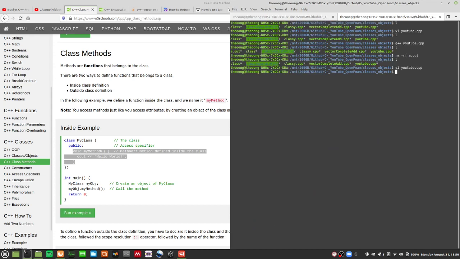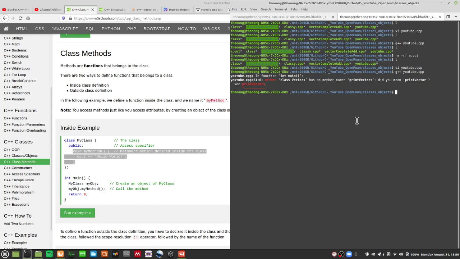Okay, g++ YouTube.cpp. Okay, so apparently I have a syntax error. It says that the class Vectors has no member named printVectors. A member could be a function; in this case, it's a function inside the class.